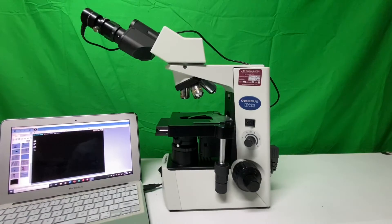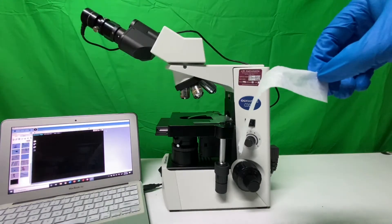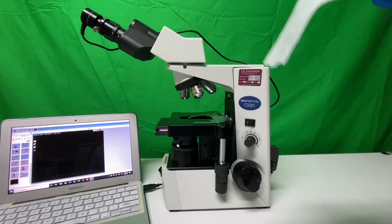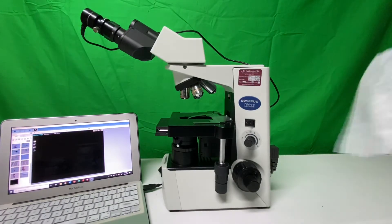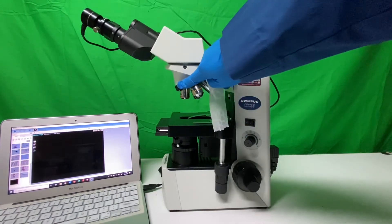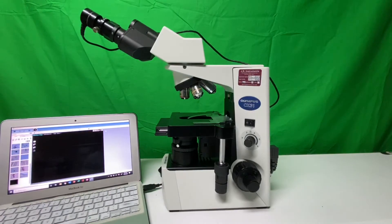After running our inspection, we also want to clean the scope. We'll use the strips of lens paper provided. Take one piece by touching only the edges so we don't contaminate the rest with oils. We'll clean the oculars first, gently passing the paper over each lens, and then gently pass it under each of the objectives. You can rotate the nose piece a little to make sure all objectives are cleaned, as long as you return the revolving nose piece to its original 4x objective.